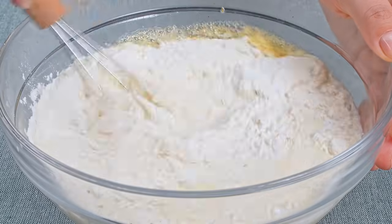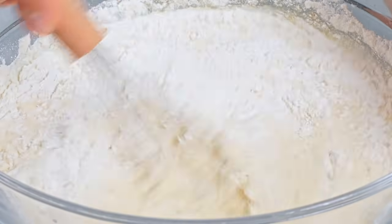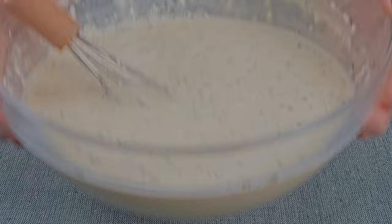Cream and milk add a lovely richness to the dish, and they also provide calcium and vitamin D. This will give our casserole a nice, fluffy texture. Set this mixture aside for now.